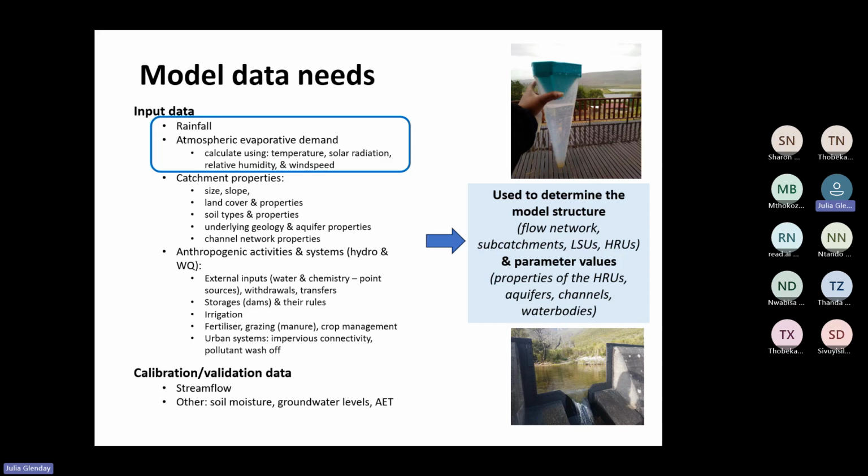However, you don't always have all of that data, but if you have a full weather station, you would have temperature, solar radiation, relative humidity, and wind speed. If you don't have a full weather station, SWAT has some ways you can estimate it roughly from temperature using the minimum and maximum temperature. But the best option is to use all of those variables. Now, what I've done in the past is there are satellite data and estimates of all of those variables that are reasonably good.